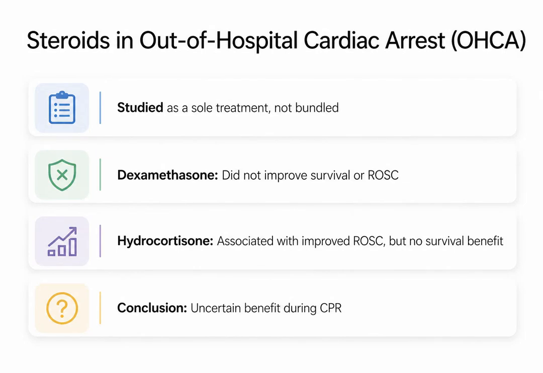The data for out-of-hospital cardiac arrest, or OHCA, tells a different story. In these settings, steroids were studied as a sole treatment rather than a bundle. Dexamethasone showed no improvement in ROSC or survival. While one observational study linked hydrocortisone to improved ROSC, it showed no actual benefit for survival to discharge. Therefore, for OHCA patients, the use of steroids during CPR remains of uncertain benefit.